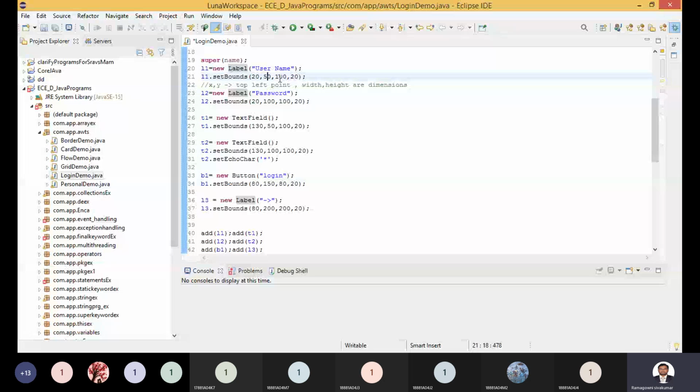First one from top 20, from left, the width is 100 and the height is 20. And Label L2 should show the password, so for L2 we set bounds with top, left point, width and height.